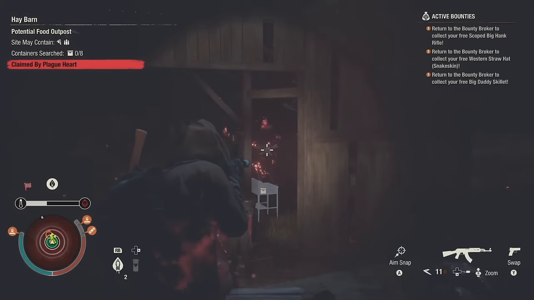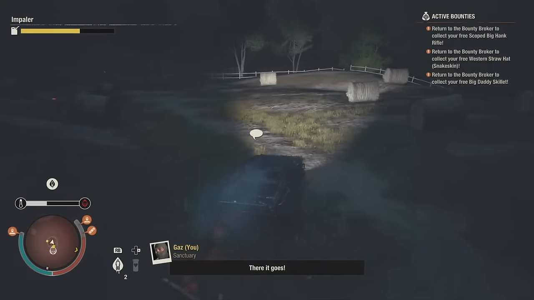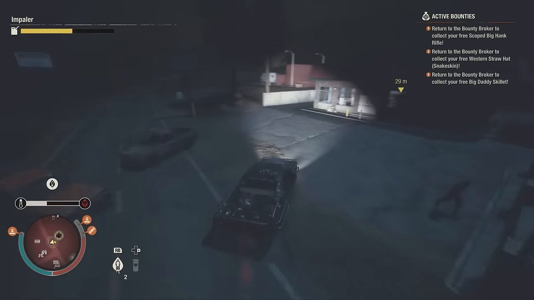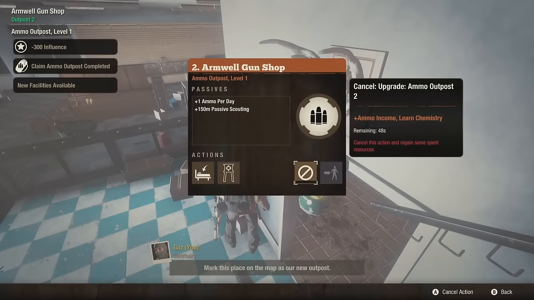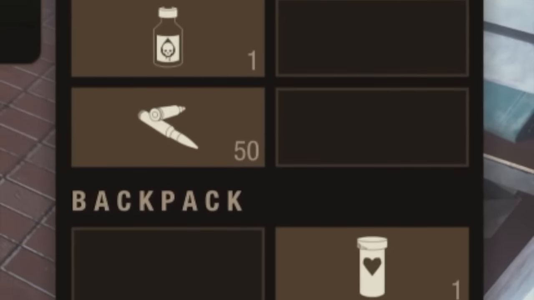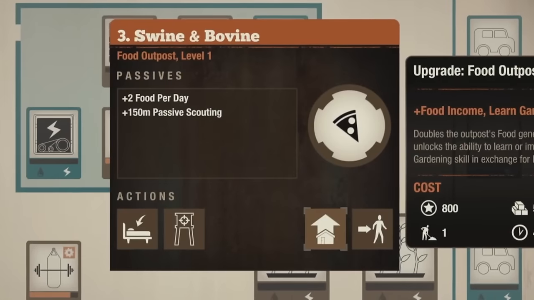We managed to cheese our way to victory, and we still have 9 bullets remaining. Honestly, that's like half an army's worth. So I make my great escape, and rock up at this gun shop to turn it into an outpost. I claim it, then immediately upgrade it to level 2. And after gathering some very basic supplies, I head next door to claim the fast food place as an outpost. And I also upgrade that to level 2.